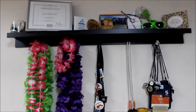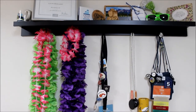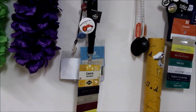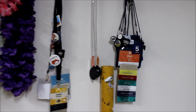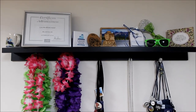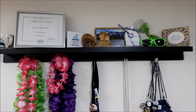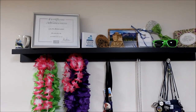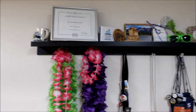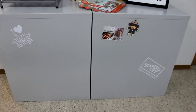And then up top here I have a shelf with my Lays that I used for the announcement of earning the trip to Hawaii. And then these are all different badges from events that I have attended, as I have a whole bunch there. My husband said, you know, you don't really need to hang all of them, but I felt like I did. And then up top there, I just have some of the tchotchkes that I got from different events. Whenever we went to Florida and we went to Epcot and everything, so I have the ears and the sunglasses, and there's stuff from the Greek Isles as well as Alaska. And then my current level of Silver Elite is up there as well. So that is the other end of my stamp room, all of this down here.